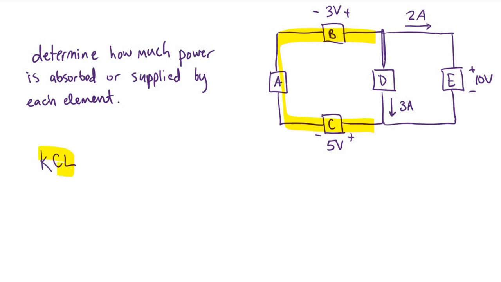Okay. KCL. The nodes that intersect all 3 of those branches together exist at the top and bottom, where I've just written them in, and we could use either one and either would work. So, arbitrarily, I'll choose the top one, and we have 2 amps going out, 3 amps going out, and just for the sake of our positive sign convention, I'll define this one as going out, although I already have an inkling that it might be going the other way. Okay.